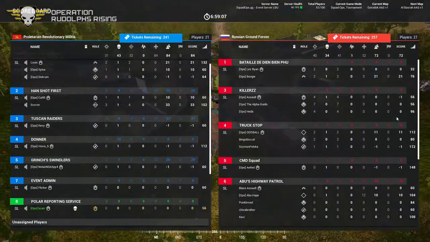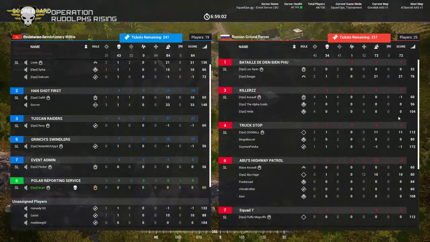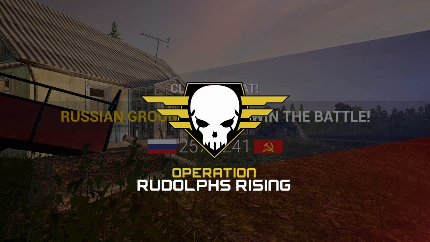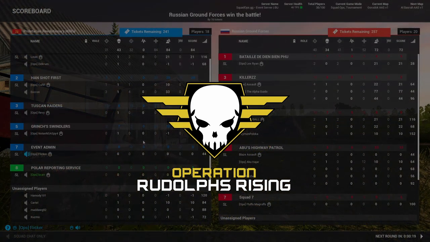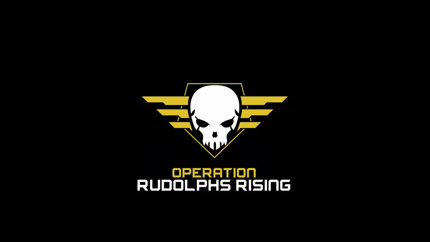Last kill count there. 41 for Russia, 32 for Mil. Pretty strong, all things considered. And that's going to do it for us. I mean, there was some fun things there. Seeing Dorf's team actually get the assault happening was pretty cool. Seeing that actually happen was pretty smart.